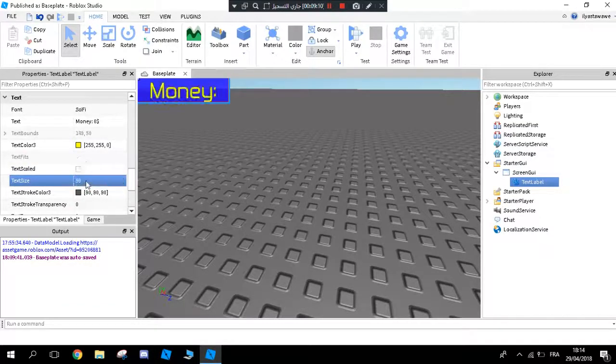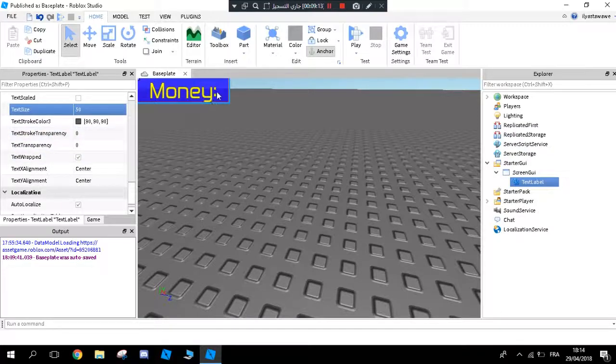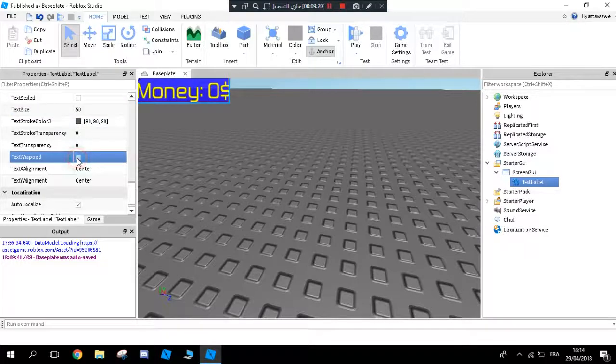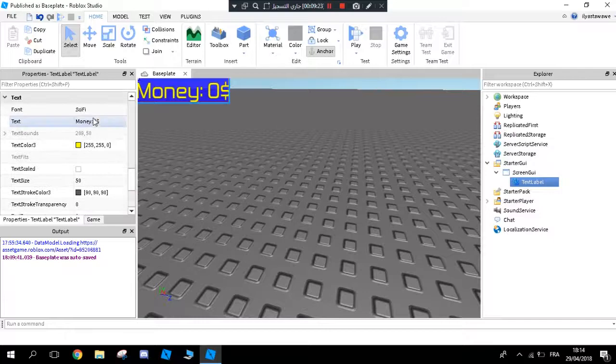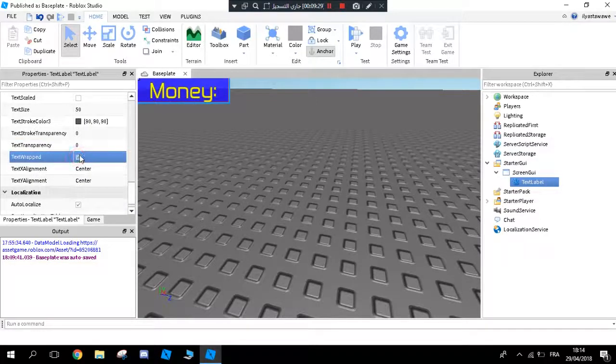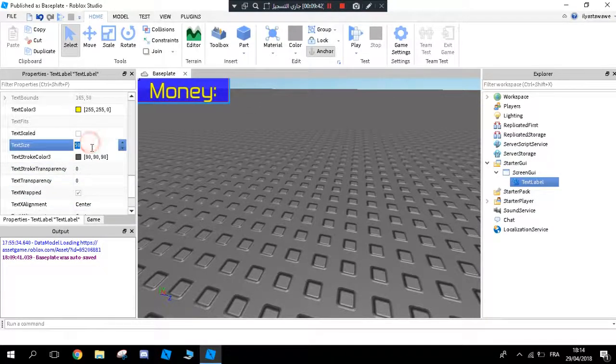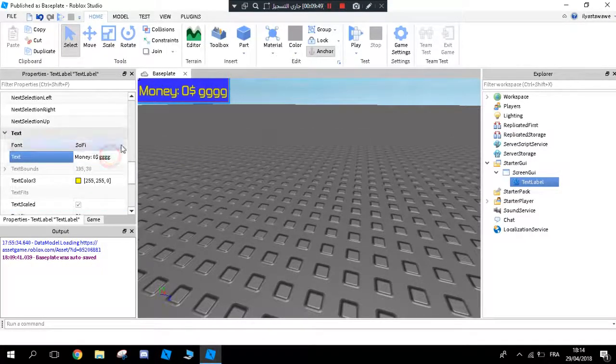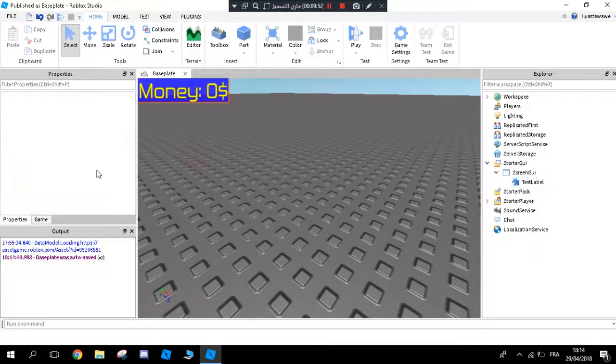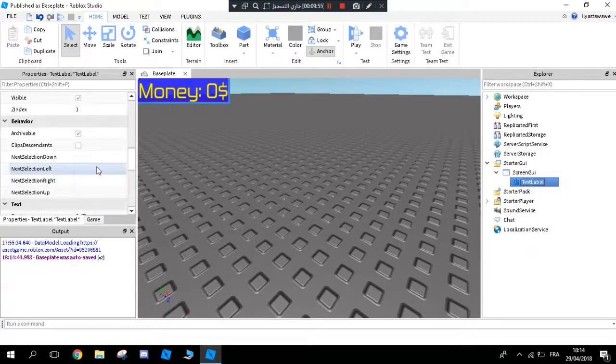If we have like 50 here, as you see, the text got wrapped here. It just got wrapped, it doesn't appear. But if that's false, then it's just going to continue on its way. As you see, it continues on its way. But if it's checked true, then it's not going to continue. It's just going to disappear from the screen because there's not enough place for it. Okay, so it's better to be wrapped, and let's do actual text scaled, and that's the best thing. Let's return that to its current state. Okay, nice.